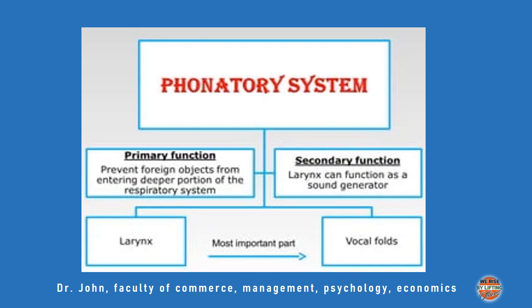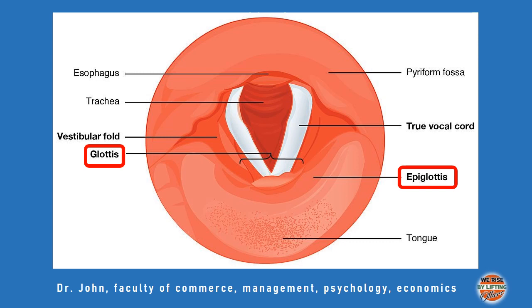The phonatory system consists of the larynx, voice box, and vocal cords. The V-shaped opening between the vocal cords is the glottis, and above it is the epiglottis, as you see it here in the diagram. The vocal cords, while producing sound, will take 4 positions. Voiceless sounds with your vocal cords wide open, voiced sounds with the vocal cords held tight, hissing or whispering with vocal cords narrowed further, and glottal stop with vocal cords tightly positioned.